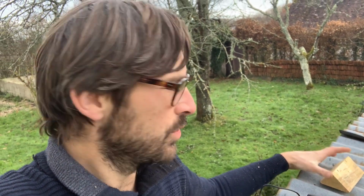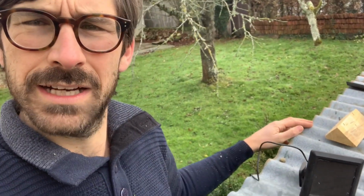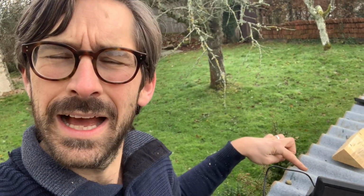But I'm going to have to drill some holes through the actual corrugated iron. And when you're drilling holes through corrugated iron, whatever you do, make sure you put the holes at the top and not the bottom. The reason for this is that if there's any water, it's less likely to go into it. Whereas if it's on the bottom, because the water drains in the bottom part, it's obviously going to go into the hole.